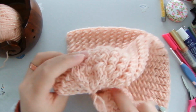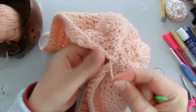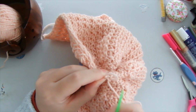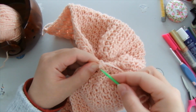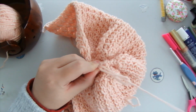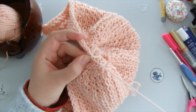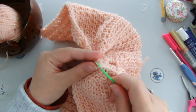So what we need to do is reverse the hat, grab the yarn and pull it tightly, and then we grab 1 stitch from the crown of the hat and we make a knot to secure it. I usually do 2 knots to make sure it does not unravel, so it holds the hat well.